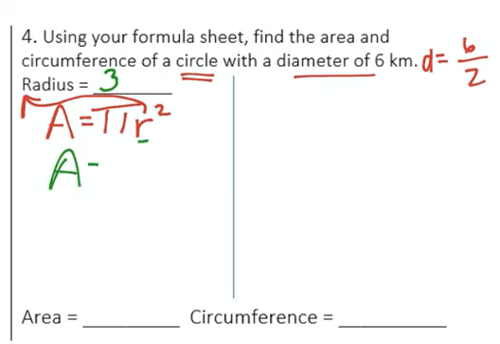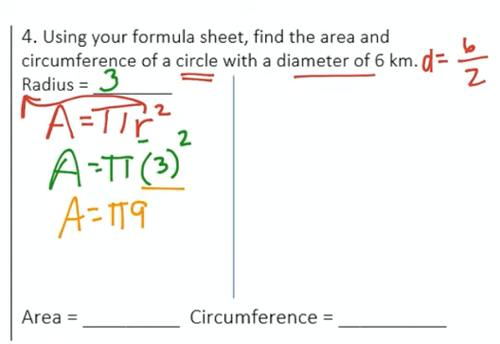Now, going back to our formula, we have A equals pi times radius squared. So we're going to plug in that 3 in parentheses, just like we do when we substitute values in for variables, and squared. Now, if you look at this here, A equals pi times 3 squared, you still have to follow order of operations. So we can't do pi times 3 and then whatever that answer is squared. We have to make sure that we're doing our exponents first. So 3 squared would give me 9, and we're going to do 9 times pi.